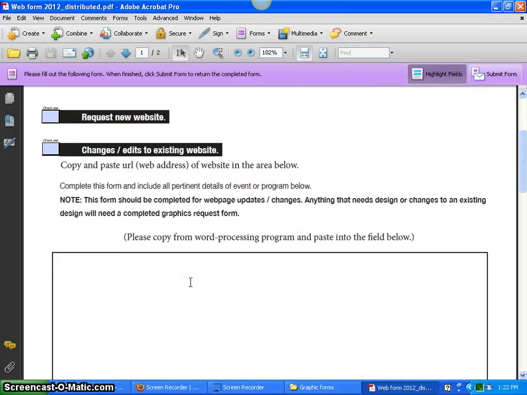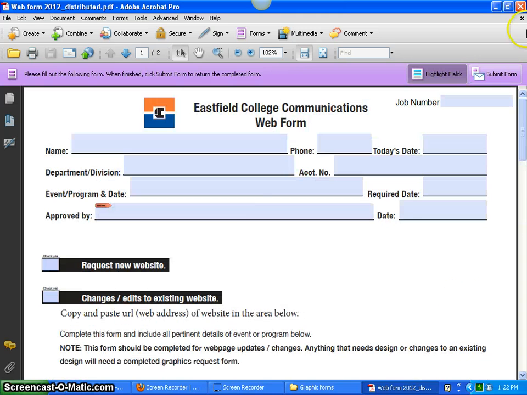Now if there's a link broken or if an image needs to be uploaded or there's something wrong, please put the URL of that address in here. So if it's eastfieldcollege.edu/English department, make sure whatever page needs something done to it, you put down here. This makes Jack's life a whole lot easier.